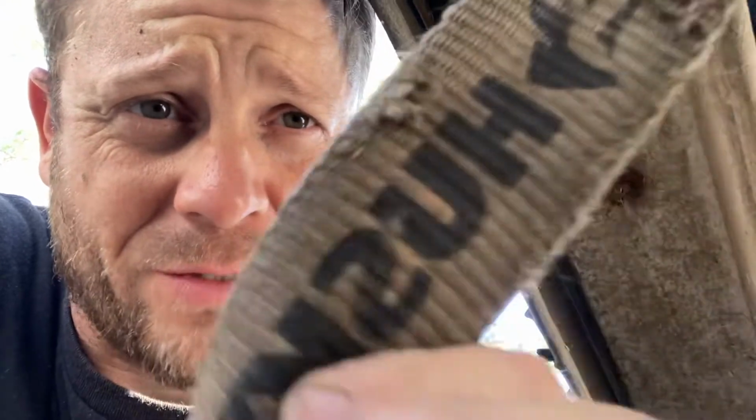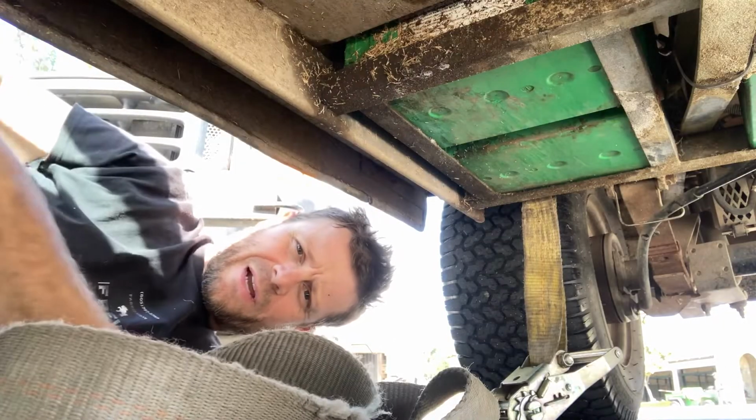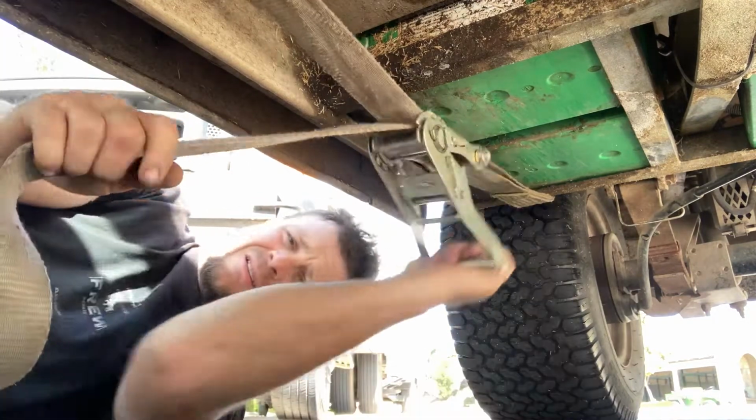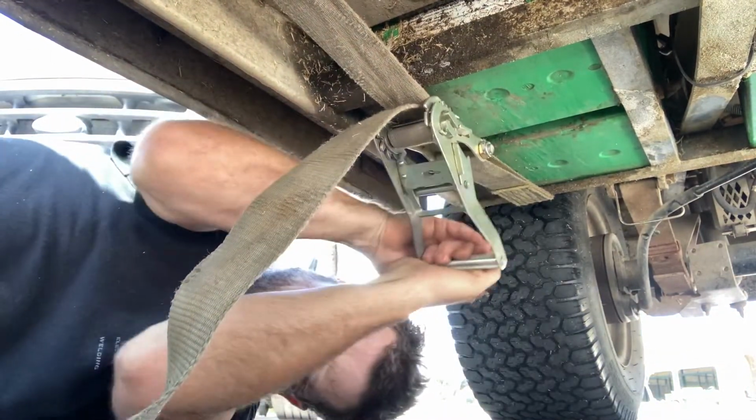These ratchet straps are key, man. I use them all the time to hold on to stuff that I can't hold on to. I use them as everything. Tow straps, but a lot of times I can use them to bend stuff into position. See how much we can pull this in with just the ratchet strap. You'd be surprised. We might even be able to just hit it in one shot. We're there.